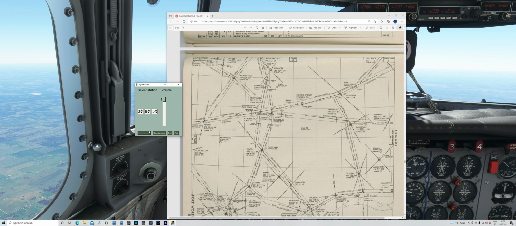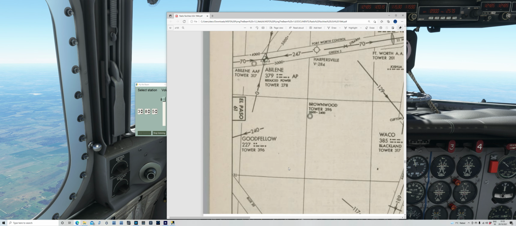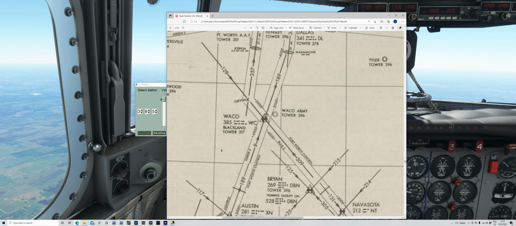Short, long. Short, long. Every now and again you'll hear some other dots and dashes, like every 30 seconds or every minute it broadcasts. You see here on Waco, let's zoom in a bit there. On Waco there we've got dot dash dash. Anyway, I'm not going to make a fool of myself trying to say that, but you'll hear them kick in.